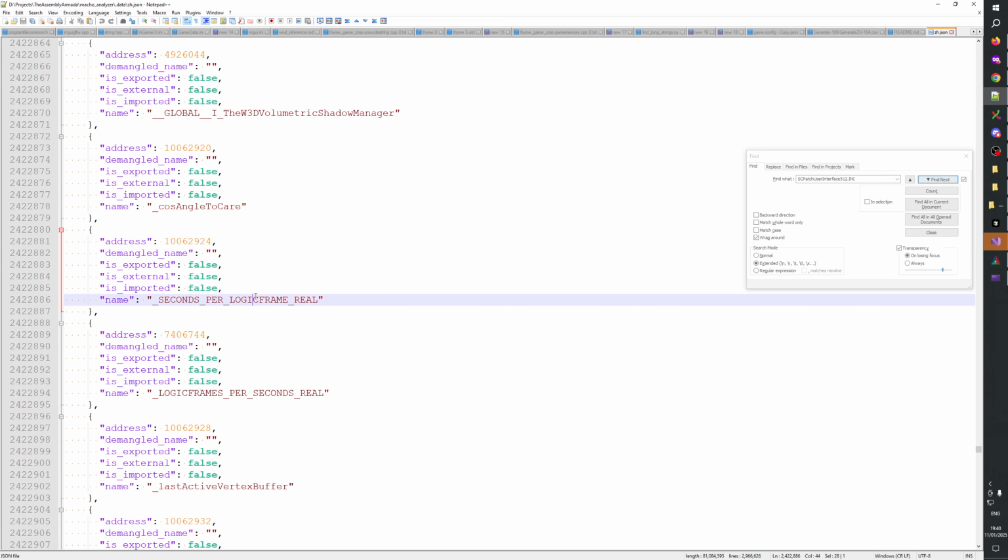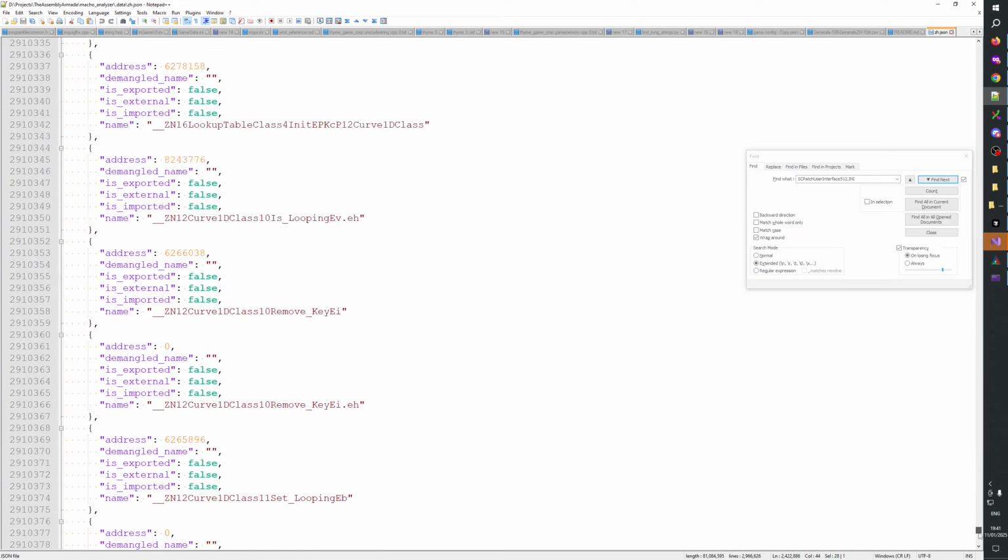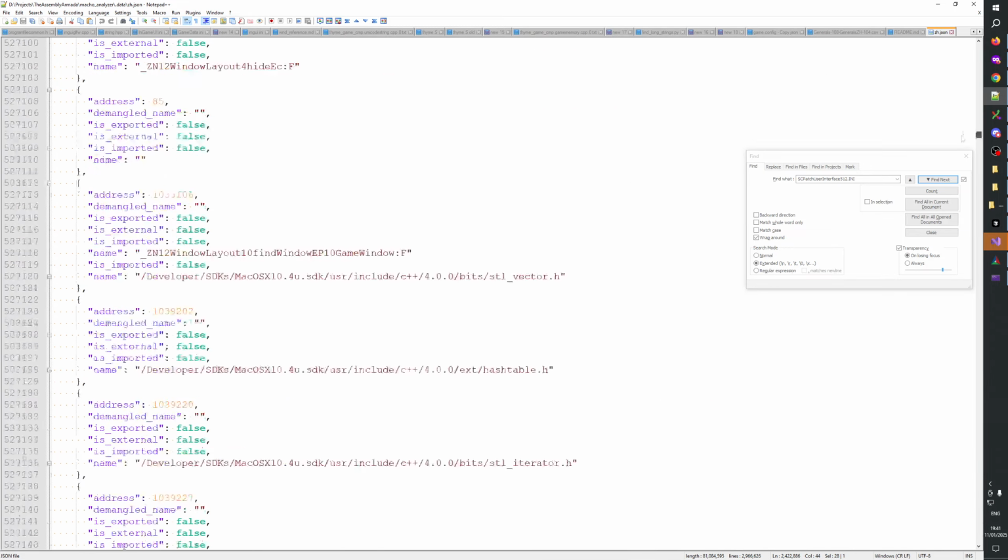Then others seem to be some constants or enum names. And I'm not convinced that address could also be like a static. I don't know. So I suspect that different symbols can mean different things.